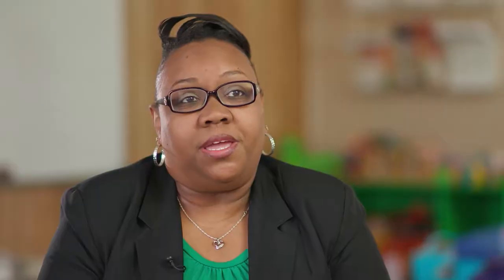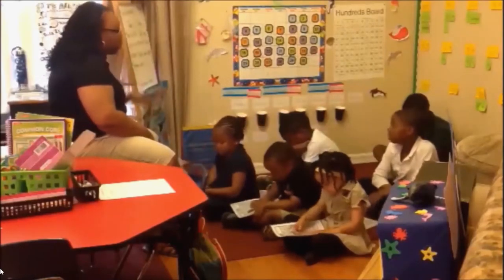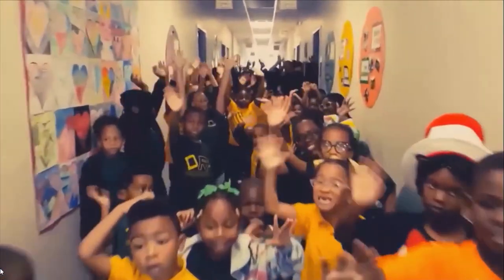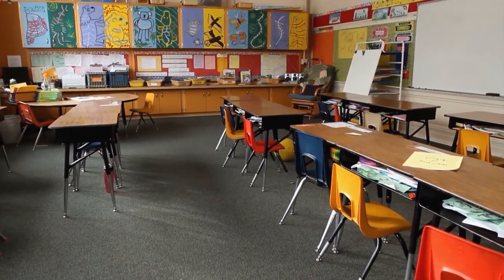When you're looking at how a child is smart, we do a lot with multiple intelligences — looking at the different ways you can attribute your uniqueness, whether it's word smart, picture smart, or body smart. If I understand how you're smart, then I can teach you the way you learn best. Everybody comes from different backgrounds and experiences, and when we don't present things in a way specific to individuals, you're missing the picture with a lot of children.